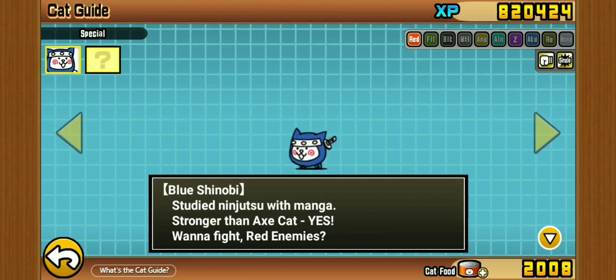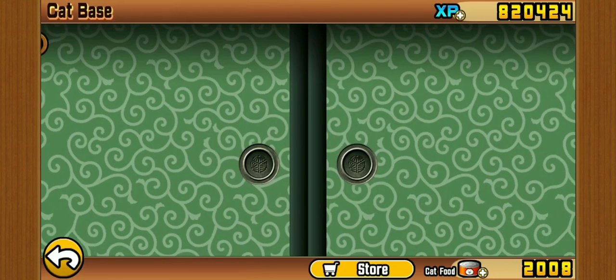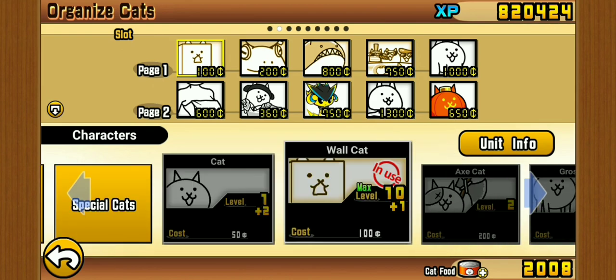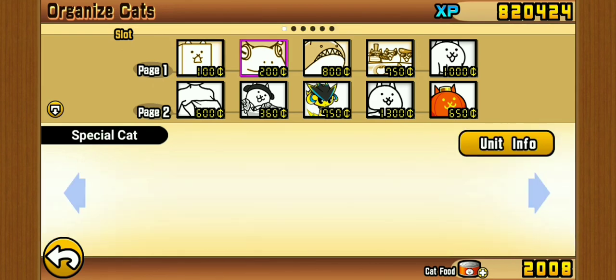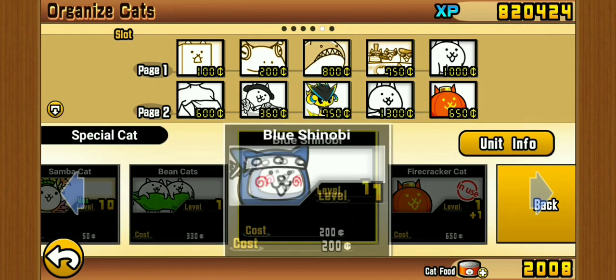Stronger than axe cat? Yes. Wanna fight red enemies? Okay. Okay, enthusiastic, I see. Okay, let's equip. Wait, special cats. Special cats. On special cats, okay. Blue shinobi. There you go, blue shinobi. Hello, blue shinobi.